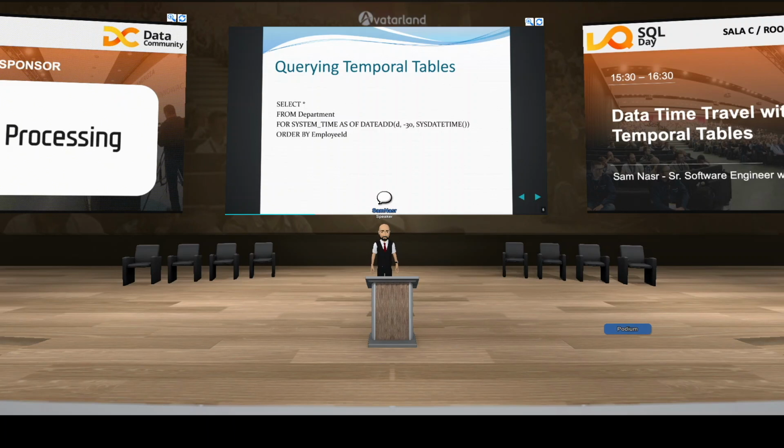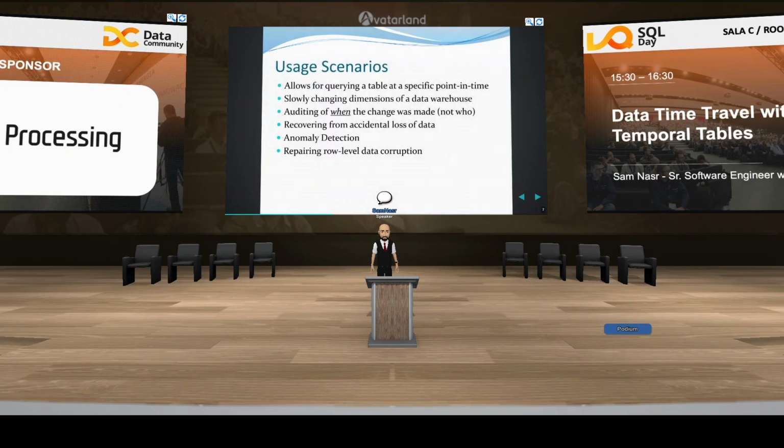So what are some usage scenarios? Where can temporal tables be applied? Basically, it allows us to query a table at a specific point in time. So we can actually travel back to the 30th day and take a look at records then, or we can retrieve records that have been updated within the last 30-day period. And we'll talk about that in just a little bit using the T-SQL clauses.